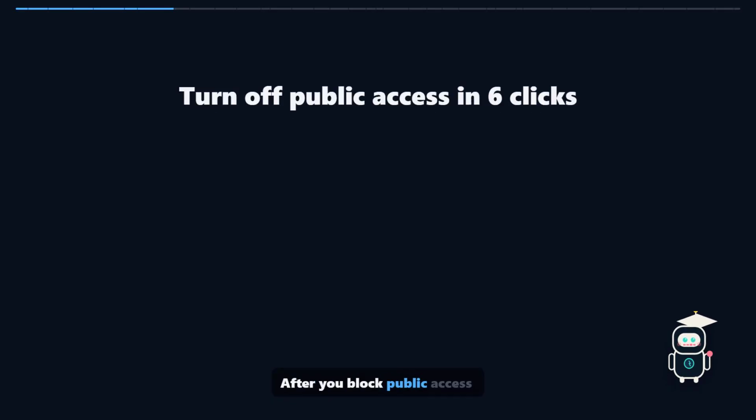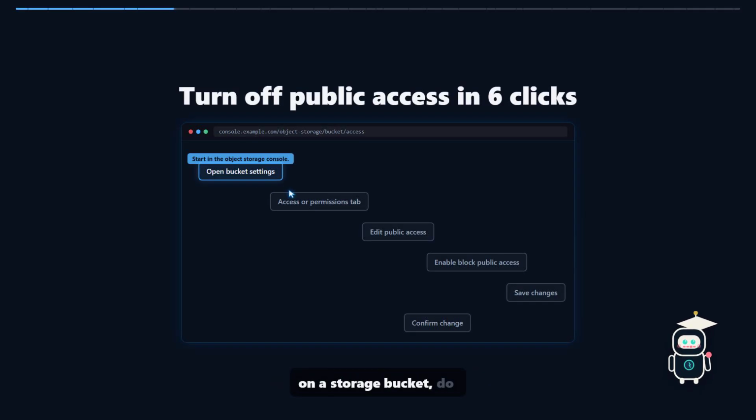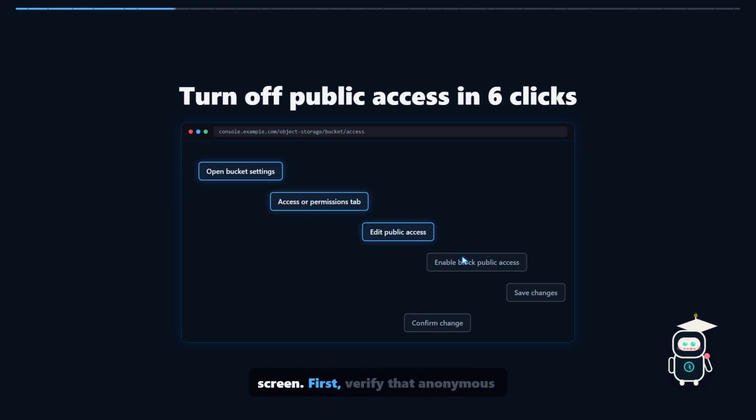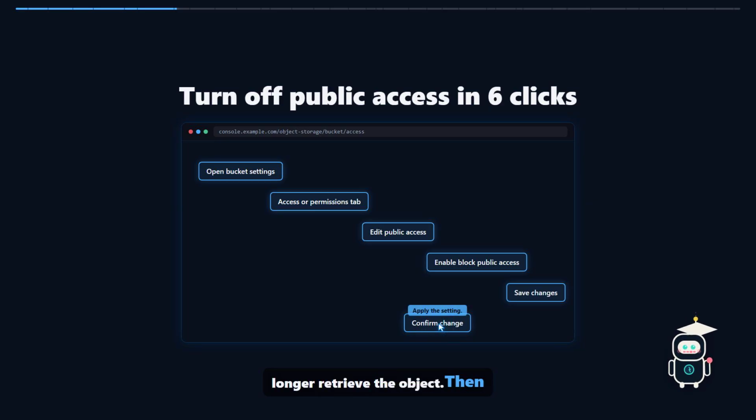After you block public access on a storage bucket, do not stop at the confirmation screen. First, verify that anonymous or public requests can no longer retrieve the object. Then test the applications, service identities, and users that legitimately need access. Confirm that they still have only the permissions required for their job.